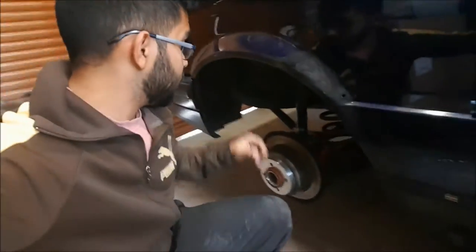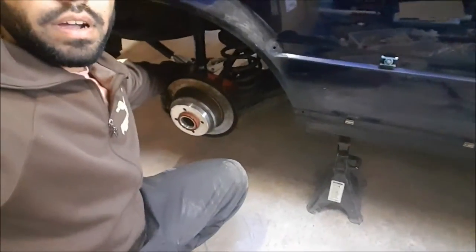Let's see how it goes. So now I've got the car jacked up. It's just the one bolt behind there, behind the shock, and the two bolts up at the top. Now, I'm trying to think which bolts are best to take off first, whether it's best to do the top two and then do the bottom one at the end, or do the bottom one and then the top two, and just let it drop out. And I'm thinking you might be better off doing the top two and then the bottom one.